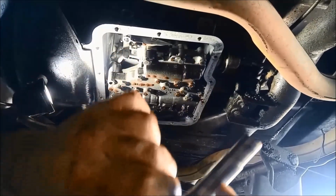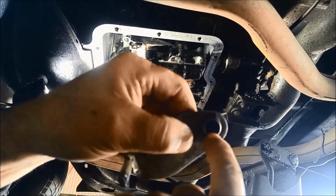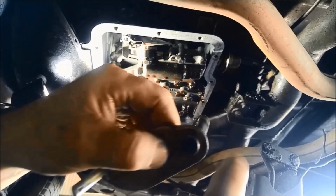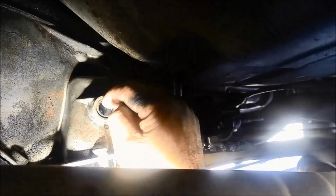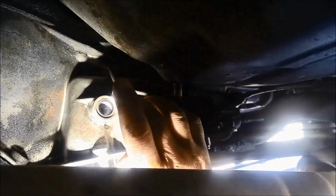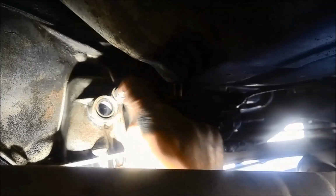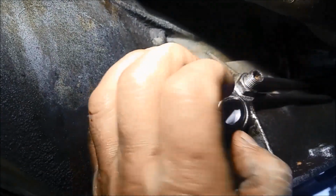Now there's a seal that runs over here on the shaft, and there's also an O-ring there that needs replacing where the kickdown shaft goes through. Now there's a seal there. You can just pop that out with a screwdriver, but just make sure you don't damage that housing. And while I've got all this out of the way, I'm just going to readjust that band as well. Now what I actually did, I tapped it with a screwdriver from that angle where my finger is. I don't know if you can see that. And then I could just lever it out with another screwdriver and it just comes out.